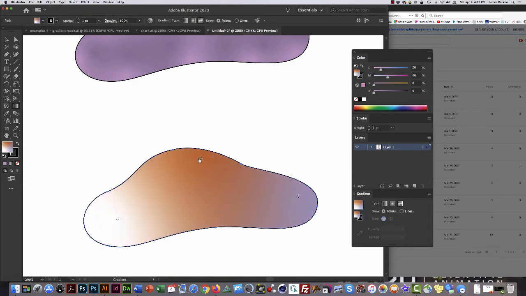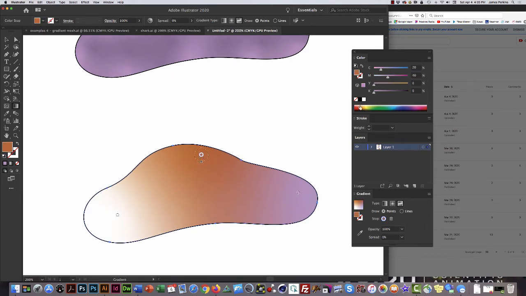Okay, that's different. I don't know where that orange came from. Once again, let's set this back to the color I had to begin with. Set all of them back to that light purple. And I'm going to move these down towards the edge again. And I think I'll click a couple more in here.